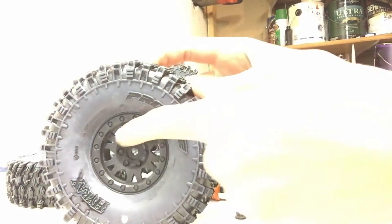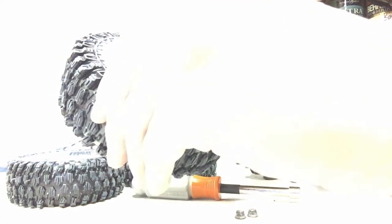They don't look like they'll get gummed up too easy, and I've heard they're really good on rocks. Those little holes right there are for the Proline Brass rotor weights, which make it imitate a brake caliper behind it, but it gives some more unsprung weight on the bottom of the crawler.